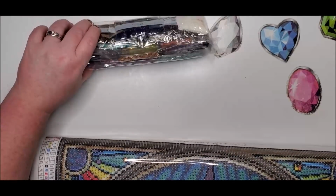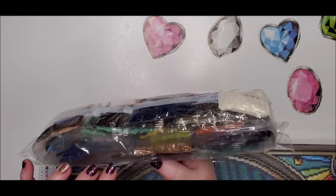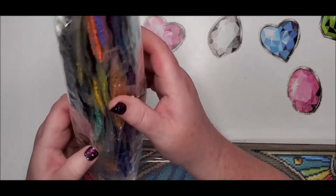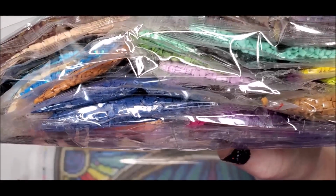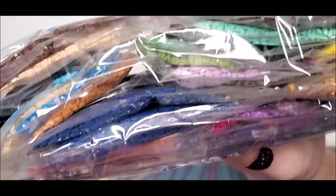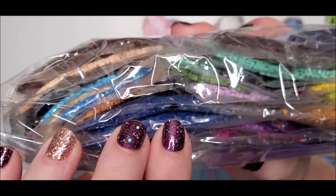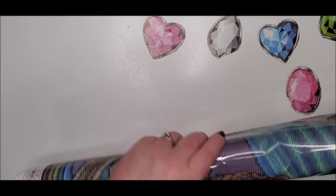All right, so that's weird. There's a bag in there that looks like it's in a Ziploc baggie, but it might just be because it might have had a leak and they did that to preserve it. Oh yeah, I can see. I'm not opening this one, so you can look in there, you can see. Maybe you can't. I can see them though. Okay, there they are. You can see the blue ABs poking out right there. See that shine? There you go. See it a little better. I'll just open it and show you after. I want to get moving on to that third one and not make this an hour-long video.